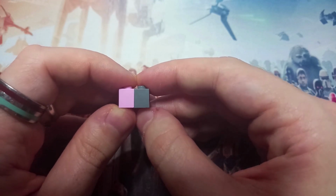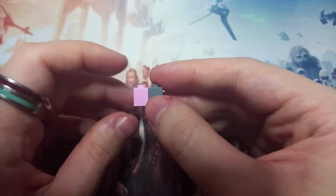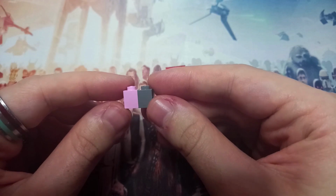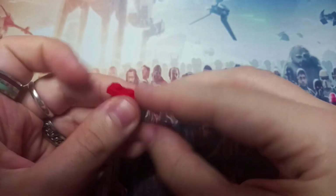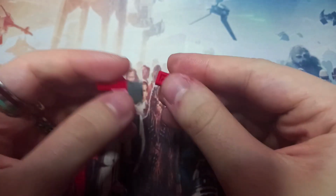It's honestly a fraction, probably 0.8 of a millimetre, but there is indeed a difference, which means if you include these in your build, they will just wear them down over time, and that makes it an illegal build as you're ruining your Lego bricks. However, if you were to connect these out of system with each other and acknowledge the difference in the height, this is a completely legal technique, and you can even use this to perhaps flip some of your builds.